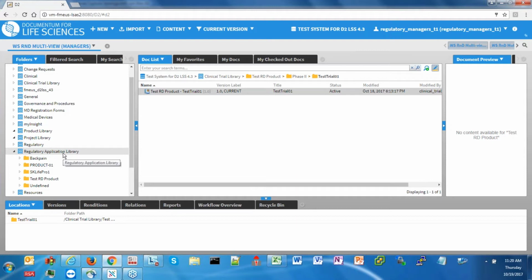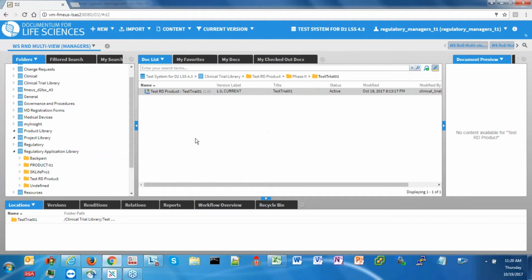So also here, what is behind this is a registration form where we can gather all the information for a specific regulatory application, and then we are able in the next steps to associate our documents with this application, so as to allow the publishers to pull all the information together in a simple way.